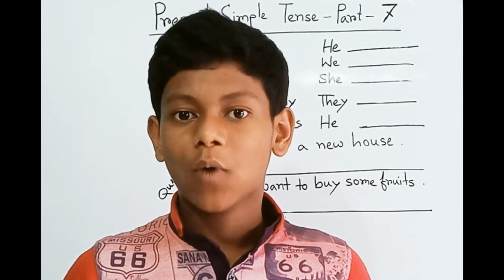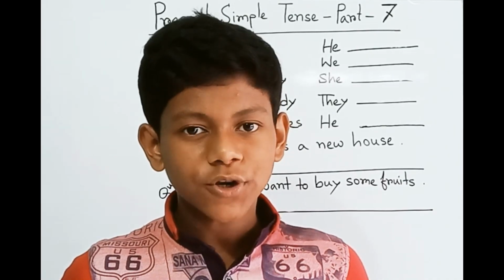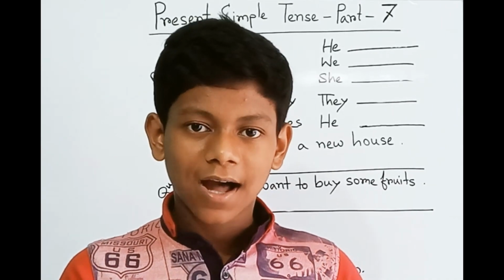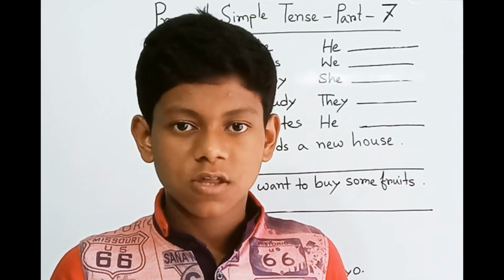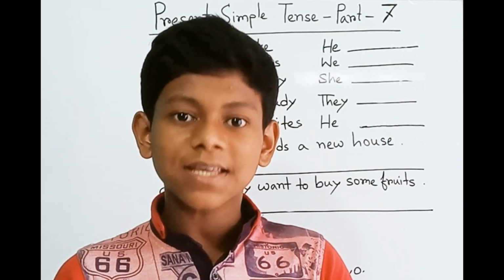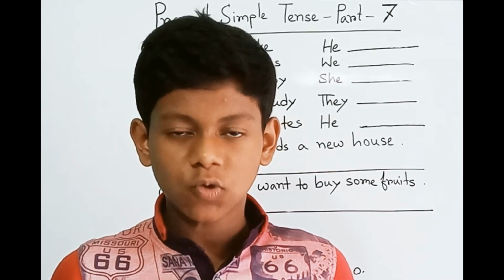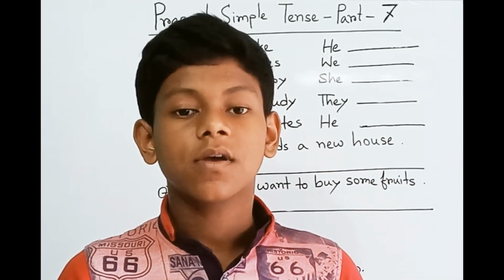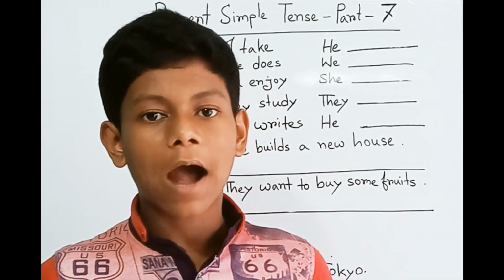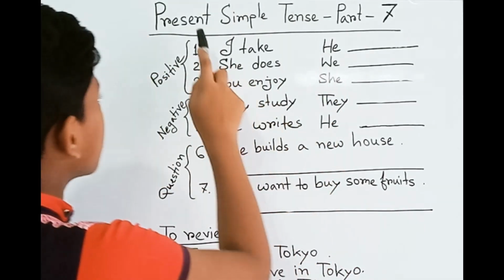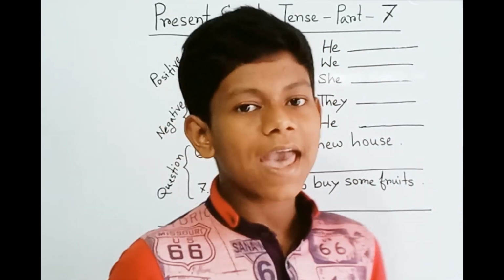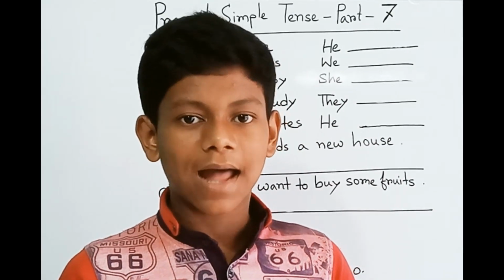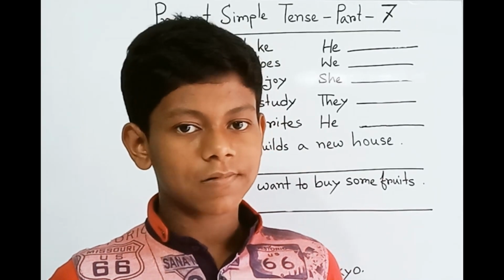So do you know what is tense? We have already known tense is a time when we communicate in English and it indicates the situation. Depending on the situation, we can use this tense. So today's topic is present simple tense part 7, and it's the last part of present simple tense.